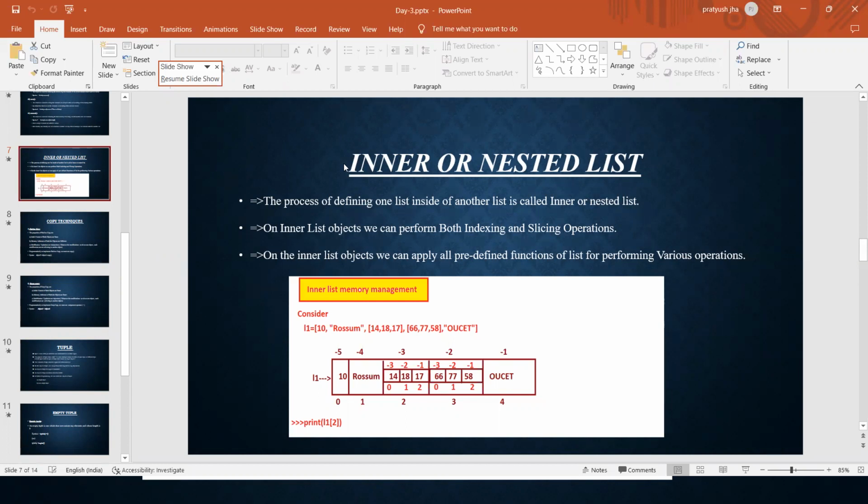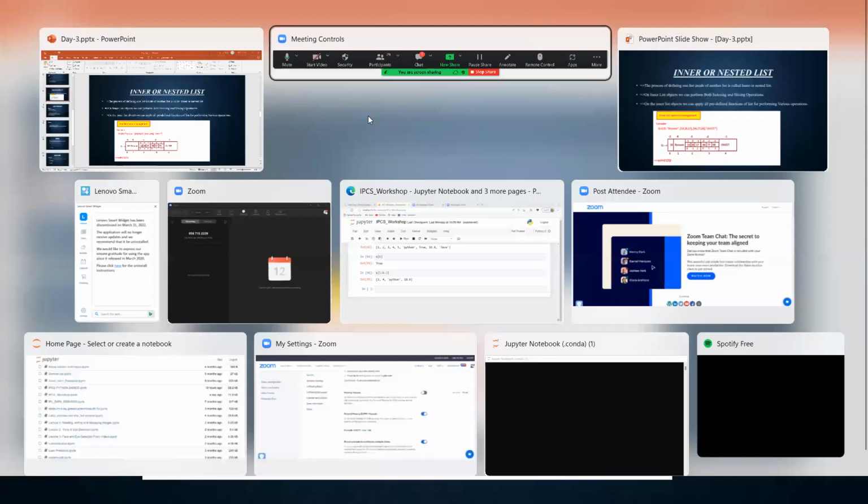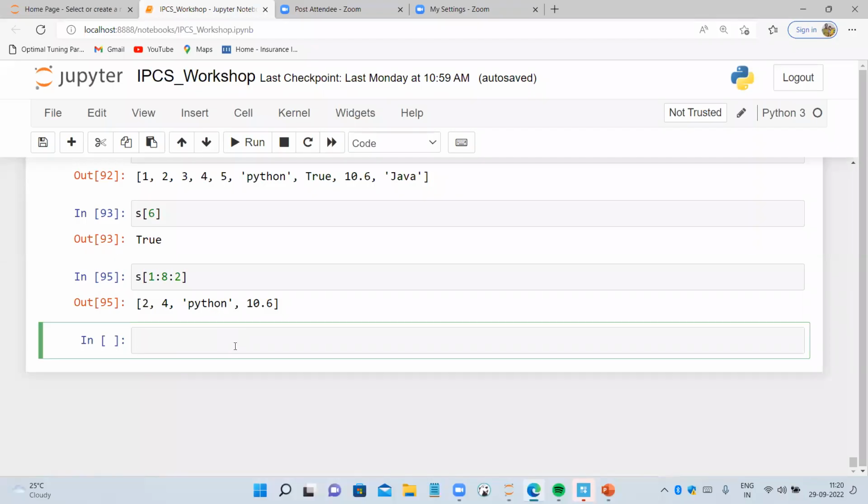So if I talk about list, okay. So inside list, we can create a list also, right? For example, this is my list, and I can have 1, 2, 3, 6, right? After this, Python.